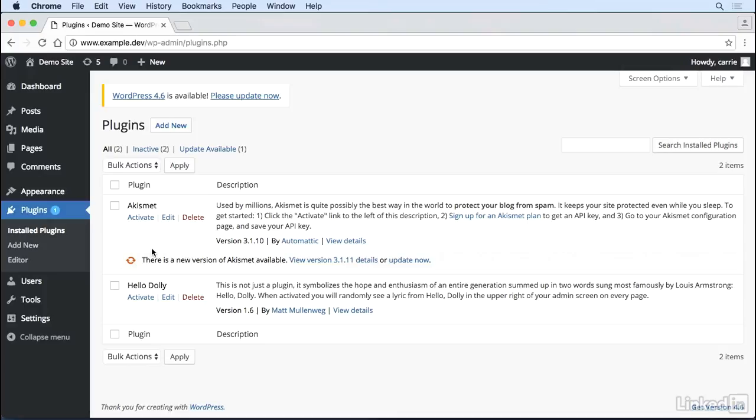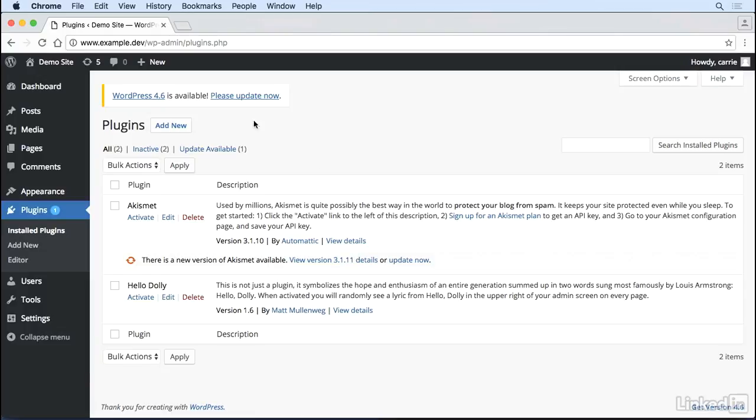And you can see that we've got a list of the plugins currently installed in this WordPress site. In this case, we just have the two defaults. One is called Akismet, which is a service that checks comments to determine if they're spam or not. And we have Hello Dolly, which is just a simple basic plugin to show how plugins work. Notice for each one, we've got some basic information. You have the plugin name, a description of what it does, a version number, the author, and a link to view additional details.